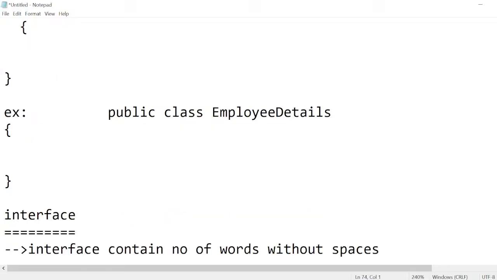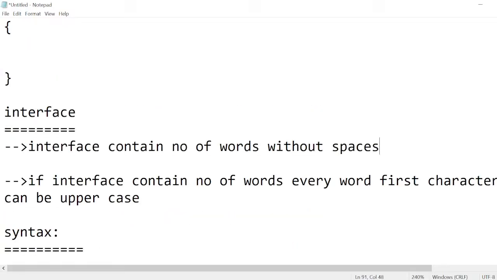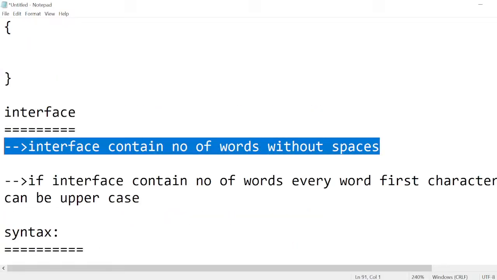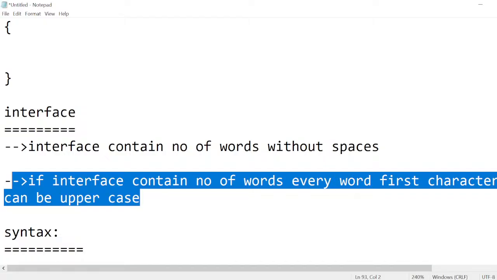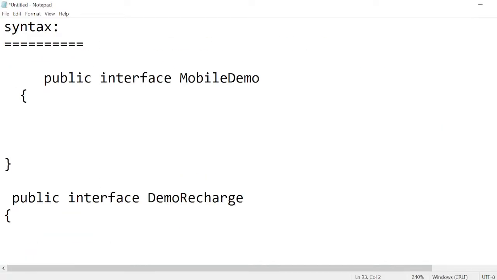This is the syntax. Okay. Next, with respect to interface, an interface contains a number of words without spaces. Next one: if an interface contains a number of words, every word's first character can be uppercase.